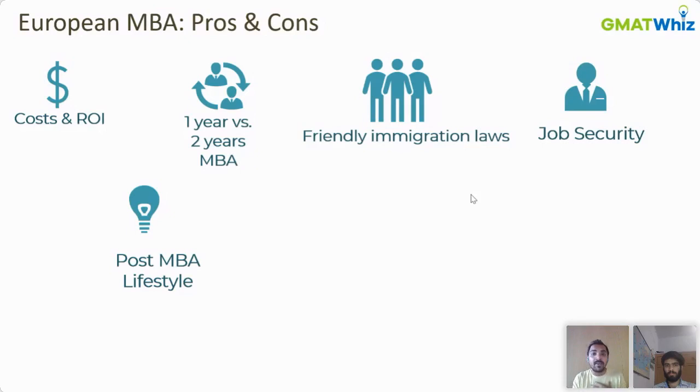For example, I was renting a place here, and my property agent told me to come on Monday morning, even though I was here on a Saturday. So it works in a negative way as well. But when you are working here as a professional, it is expected to work in your favor, and you are expected to have a really good work-life balance. And this is something which we shouldn't discount.